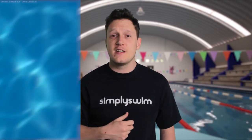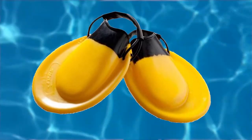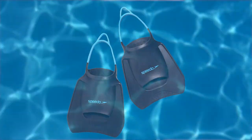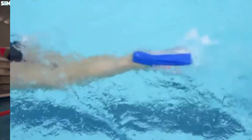Short fins are great to improve your kicks and strokes in the water. Take for instance the Finis Positive Drive Fin — it's designed to improve your leg strength, body position and build up your speed, and it doesn't matter what sort of stroke you're doing. Or take a look at the Speedo Biofuse Fitness Fin — the open heel design means this short fin works with your natural kick and helps improve your overall swim technique no matter what level of swimmer you are. Being a short fin, you can fit it in your pack and it won't impact your stroke or overall fitness, making it a great travel fin. If you're looking just to get into shape, these fitness fins are a perfect choice.